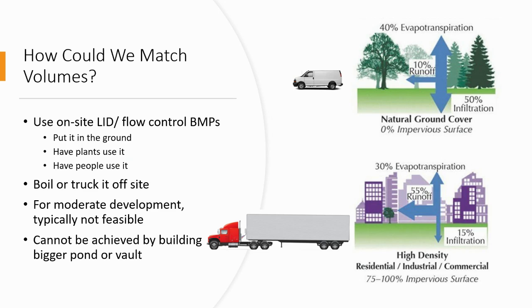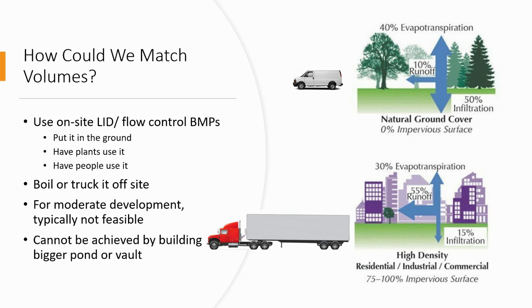If a jurisdiction did require 100% volume matching for its stormwater runoff, what would that look like? It means getting rid of the extra volume of water on site through LID techniques or flow control BMP techniques. You could try to infiltrate the water, but on a site with poor soils, like much of upland Puget Sound and Sammamish, the water wouldn't infiltrate enough to get rid of all of the stormwater.